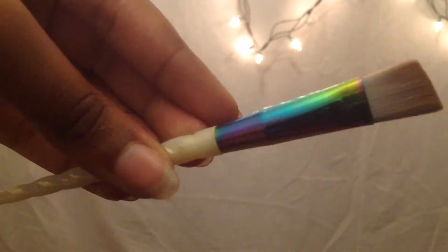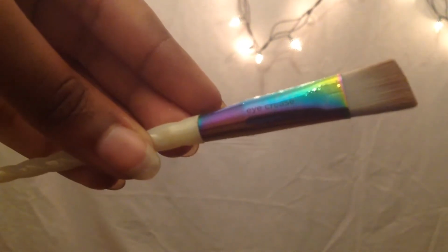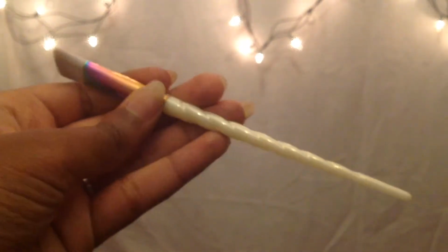And the last one is the eye crease brush, which is used to apply shadow to the crease or contour of the eyelid, sweep over desired area or in small circular motions over area for a perfect blended look. This is a pretty big angled brush, and I'd probably use this to set shadow primer, not to put in my crease. And can you imagine using an angled brush in circular motions? That would just not be good whatsoever.